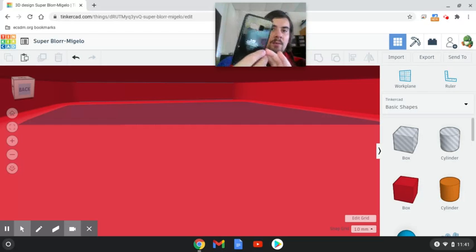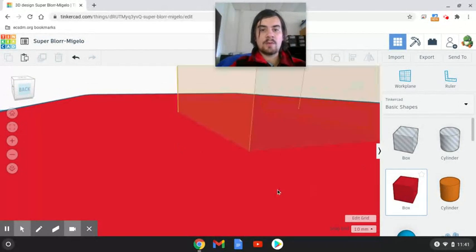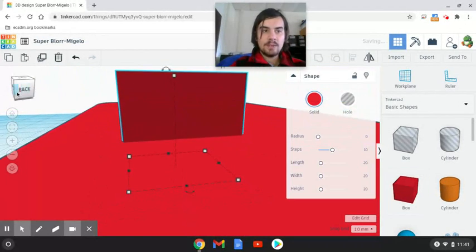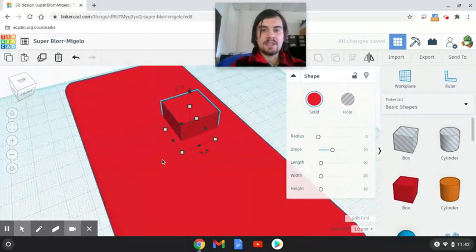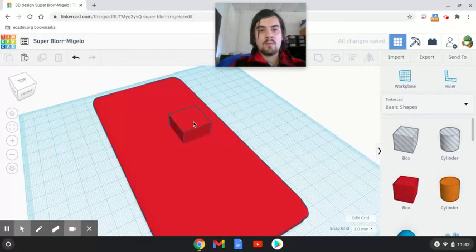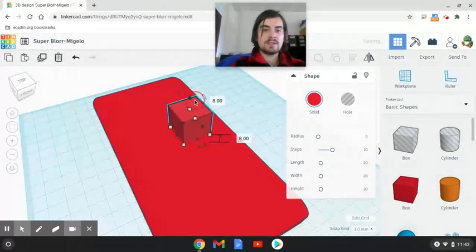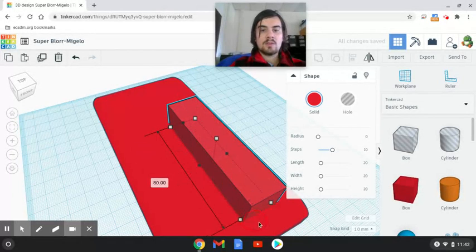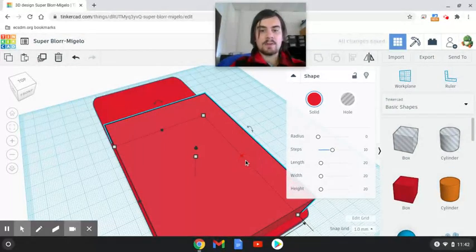Now we're going to need a couple more things. The thing everyone's going to need is they're going to need to cut a hole out, and that's going to be the hole that we put our phone into. And this plastic that we use is a bit less bendable than the very soft rubbery plastic they use for normal phone cases. So when we make the hole to put our thing in, we're going to leave it completely open on the bottom so that we can slide our phone in through there.